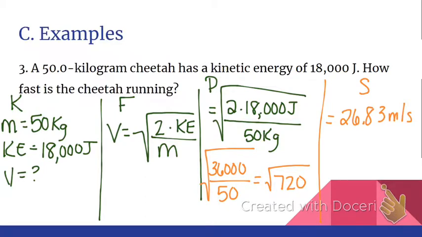So here are your 3 examples to kind of follow with working with the kinetic energy equation. If you go to the doc that's posted in the classroom, there are 3 practice problems on the second page. I need you to complete those 3 practice problems and then upload your notes along with those 3 practice problems. Please reach out to me if you have any questions or concerns.